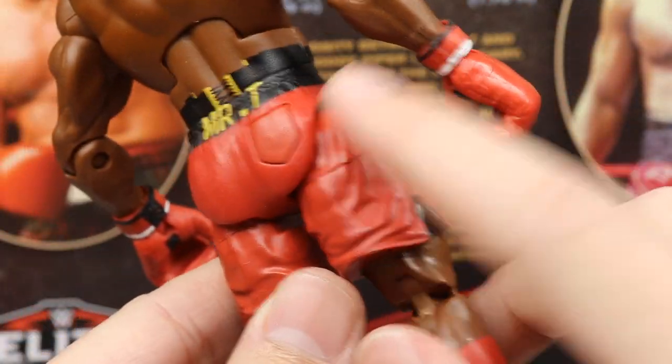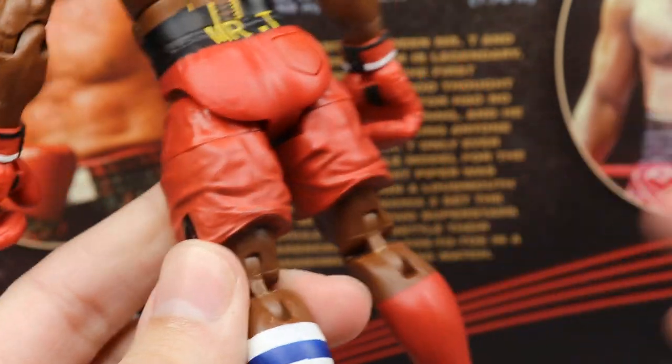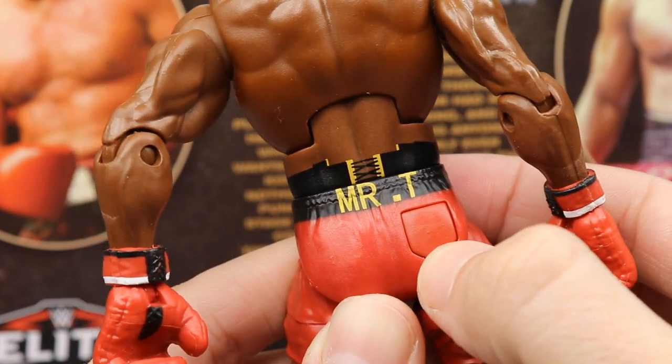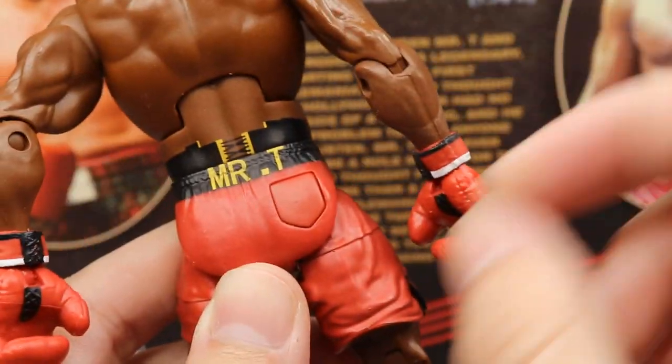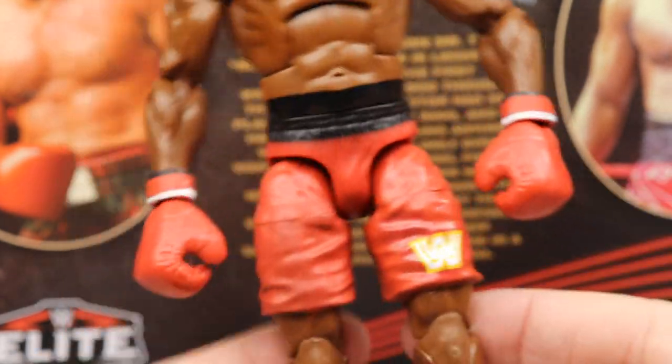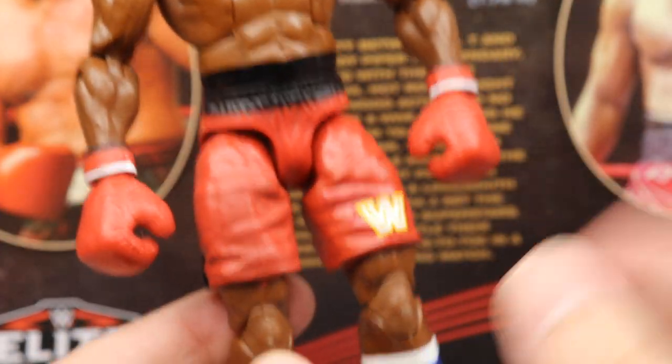It looks pretty good. You got the back pocket, you got the nice slit in the shorts. These look really good, dude. I'm really impressed with this. You also have the back pocket sculpted in there, and it's kind of weird that they just cut that out, but it's there. It's not just sculpted on, it's just cut out of the plastic. You guys already saw what the boxing gloves look like on the arms. I think it looks really good, dude. Oh my god, I just love the aesthetic of the figure.